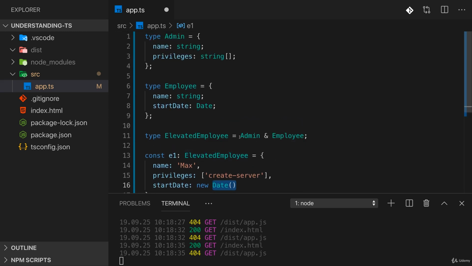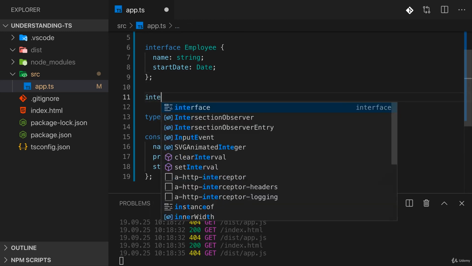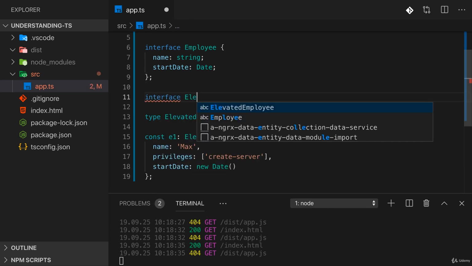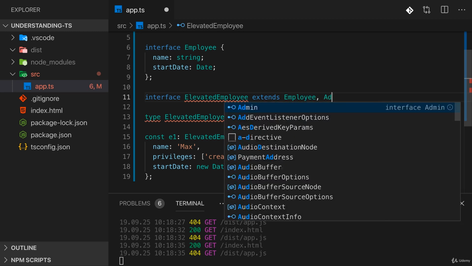Now I will say that intersection types are closely related to interface inheritance, because of course we could have achieved the same here by using an interface Admin and then an interface Employee, and then we could also use an intersection type on these interfaces, or we create a third interface, ElevatedEmployee, which extends Employee and Admin.